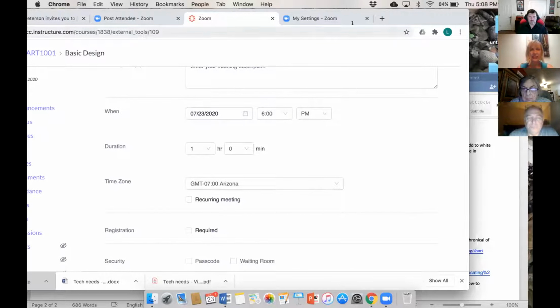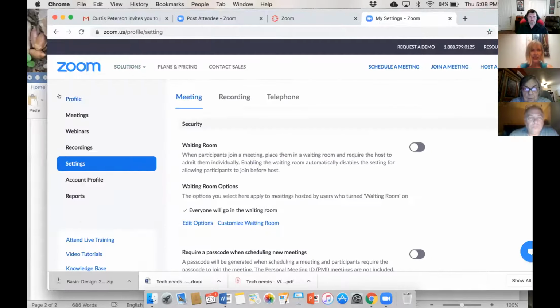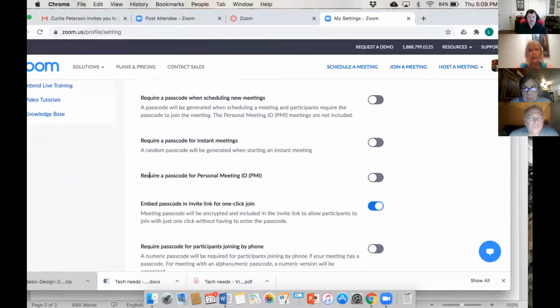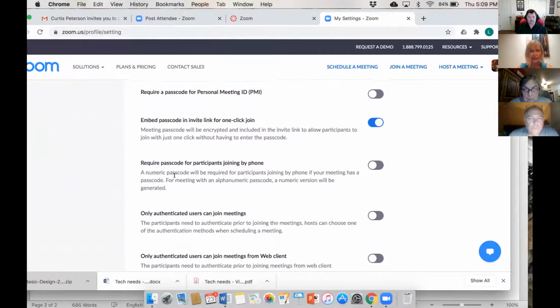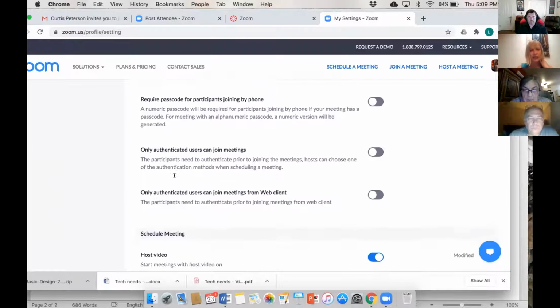So now I'm going to show you my Zoom page. And what I mean by those presets are, if you go to your Zoom page and you go to settings and you go to meeting, okay, this is where you have more options. So my suggestion is to check all your Zoom settings in Zoom first because you have a wider range of choices.